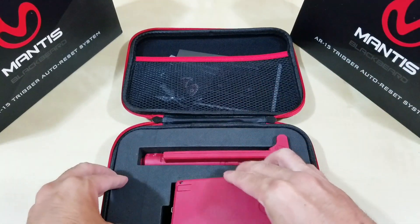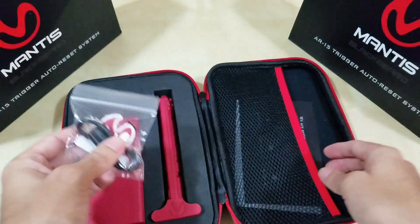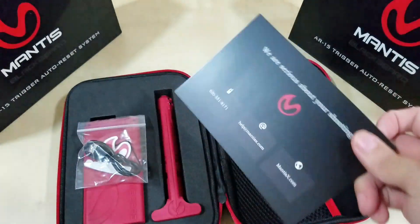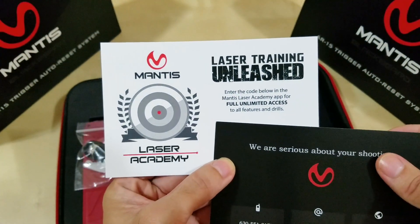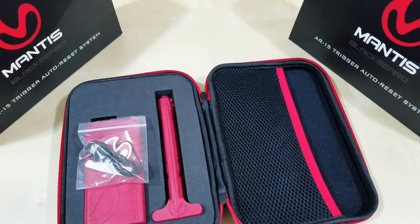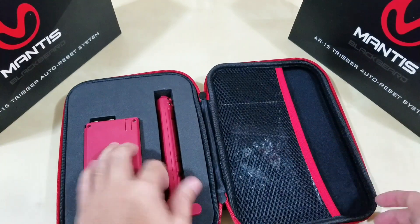There's nothing really different about this new one — it's pretty much the same. Let's see what else is in here. They gave me the USB with the sticker, the charger, the instructions, and more stuff. There's also a Laser Academy card which gives you full unlimited access to Laser Academy — some kind of laser training — but the card doesn't say anything, there's a code but no website listed.